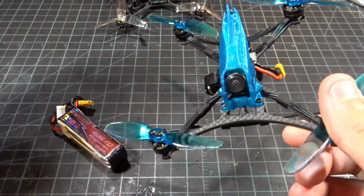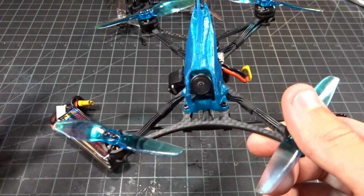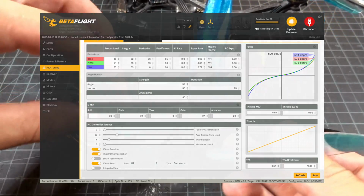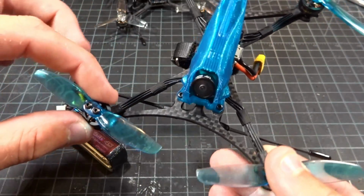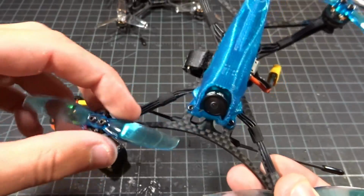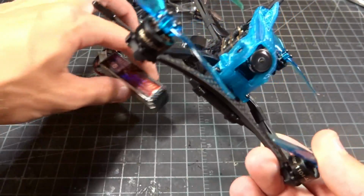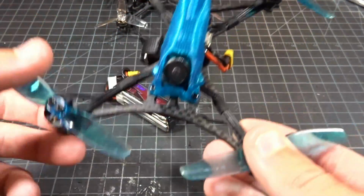But real quick, I just want to say that the PIDs that come with this, I didn't find they were very good to start off. I was having a lot of prop wash and just sort of odd behaviors when I would punch the throttle. I think maybe this 3-inch blade might be a tad much for this motor, or maybe the 4S is just pushing a lot on this system. I don't know. It was just kind of stuttering at lower throttles.